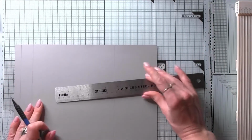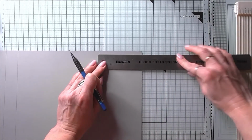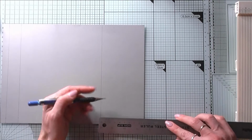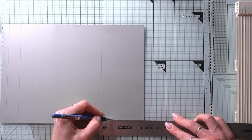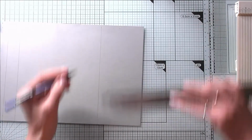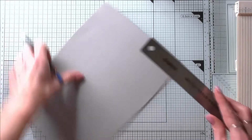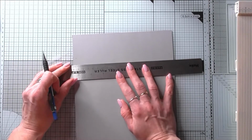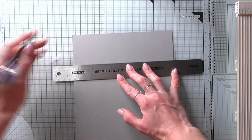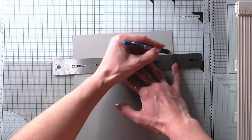We have the measurements of the box coming along nicely, so now we also have to measure another 2.5 centimeter for another wall part of the box to close it, and then we can draw the line of 1.2. I can't see properly because the light from the ring lights is shining into my eyes. It's quite reflecting from the glass mat, so I'm hoping I'm not making a mess here. Okay, so we have that.